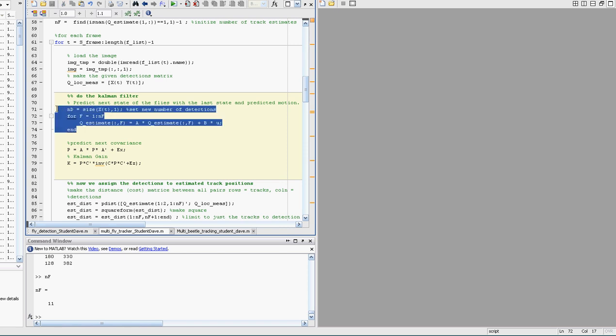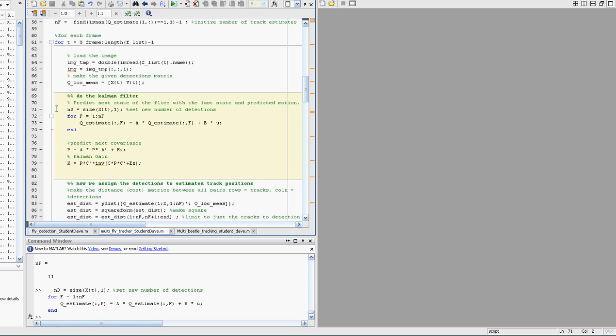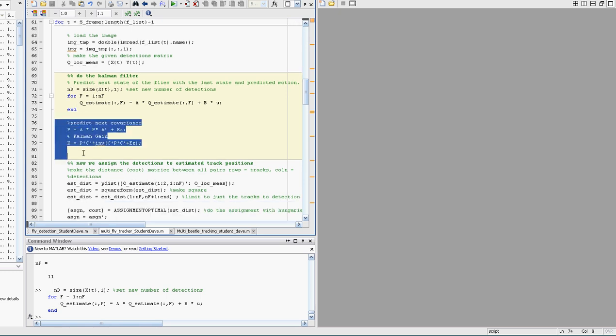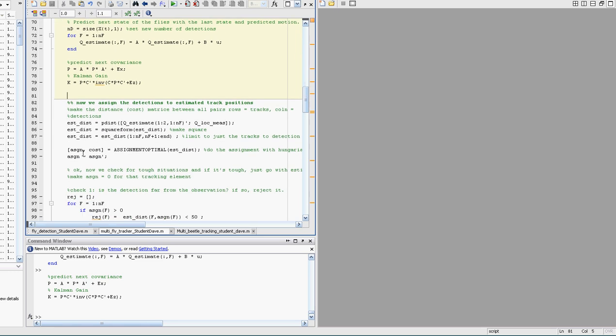I'm going to update all those estimates. What this says is, here are our detections; in the next frame, where do we think they're going to be? Clearly, because we just have one data point, the estimates aren't very good, but we've got to start somewhere. Then we do our Kalman gain and prediction. And now we're going to do the Hungarian algorithm. So we have our estimates. We're in the very first frame, so estimates are going to be exactly equal to our detections.